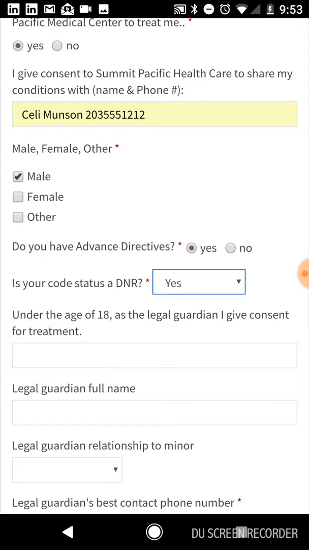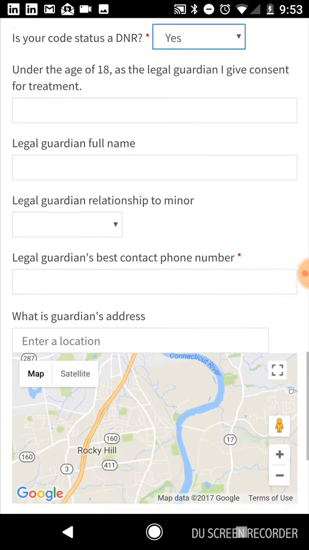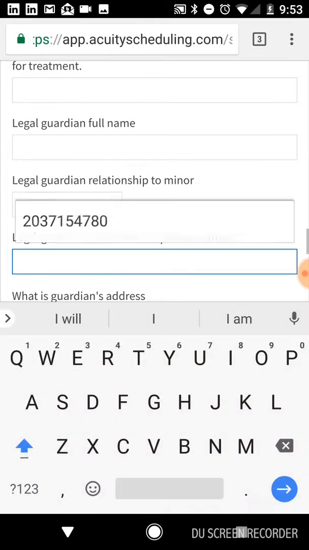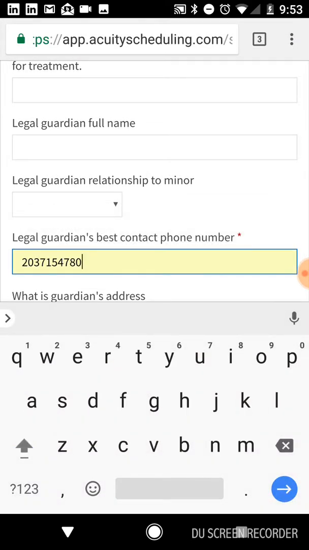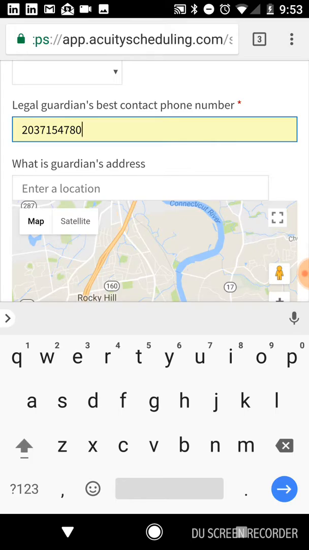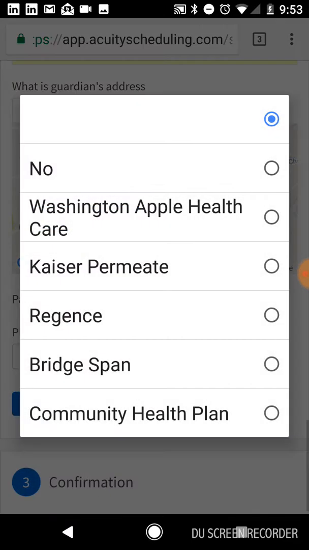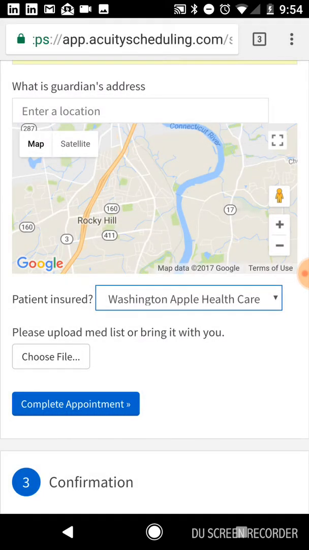Under 18, so this would be where the guardian fills out their information, and I'll change that from being mandatory, but right now it requires that legal guardian's contact number. In this case, I just put my own, and the guardian's address, and then if you want, we can see who has insurance.